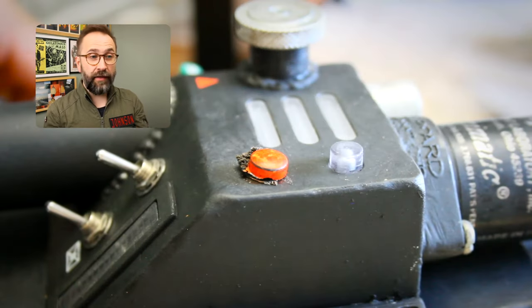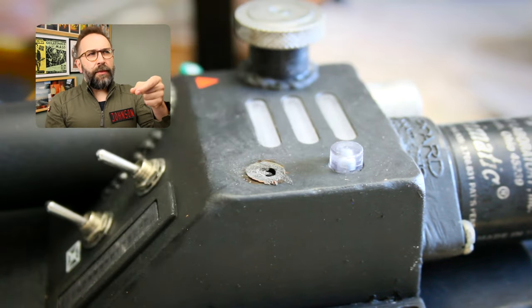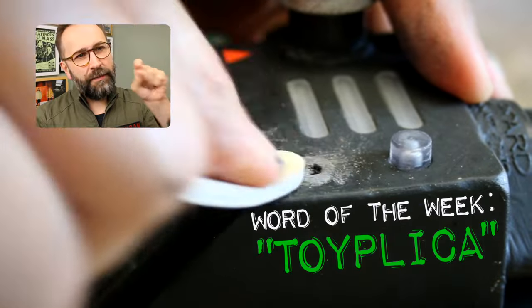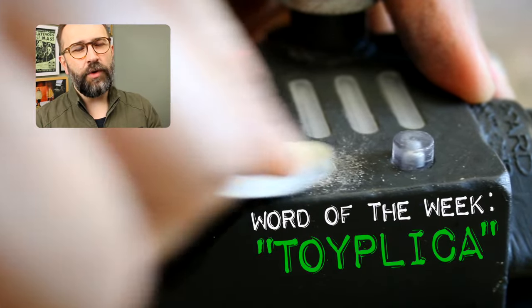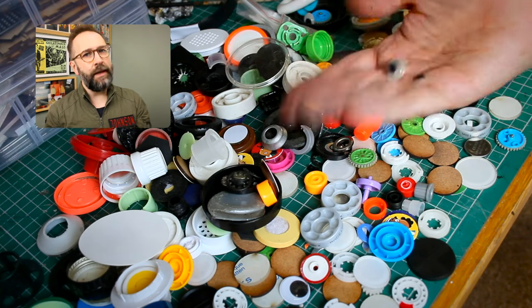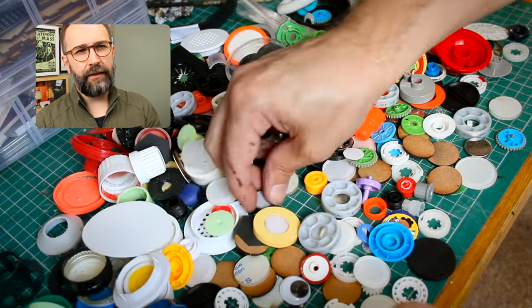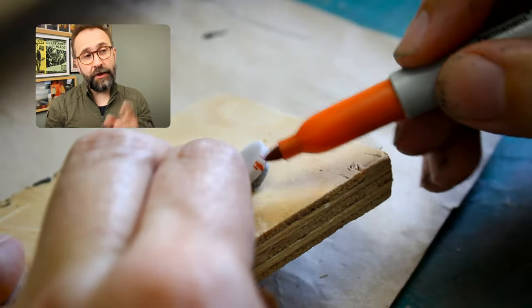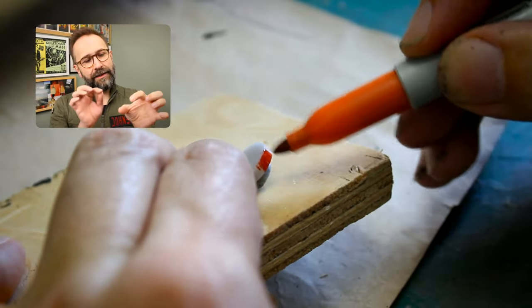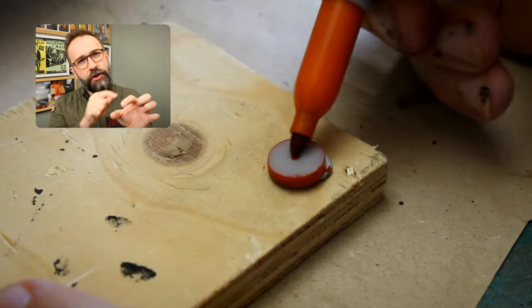So again, notice that the big orange knob on top of the toy replica just wasn't right. It's a flat button, so I tipped out my round things box and found one that's a couple of mil too big, but it's fine. So I'm just colouring it in with an orange Sharpie, and then, to make it look clear, this really worked, just hit the very edge with a red Sharpie.